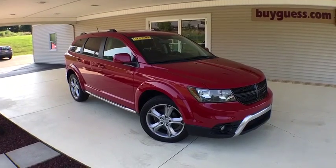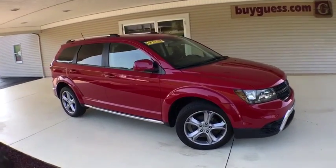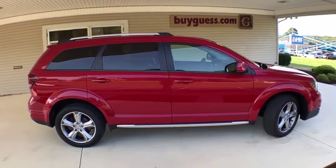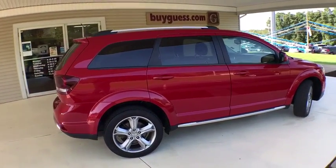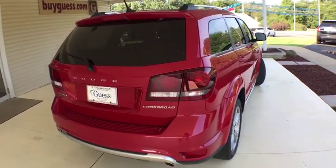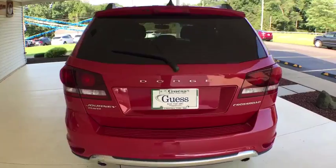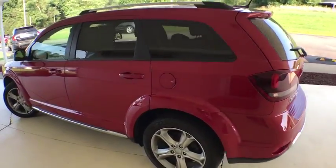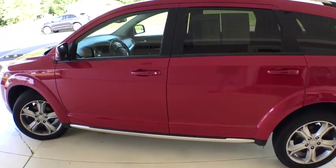Looking for the right vehicle? Check out the 2017 Dodge Journey. Dodge Journey combines the practicality of an SUV with the comfort of a car, all while boasting a style all its own. The Journey's optional third-row seat, along with innovative features like a chilled beverage cooler and in-floor storage bins, make it a good and affordable alternative to a traditional minivan.